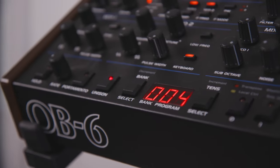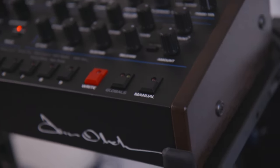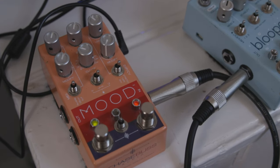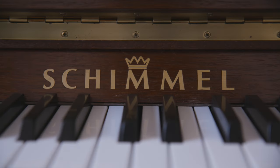Here we have my OB-6, which is like my dream synth. I'm really happy that I have it. I feel like it's quite an easy synth to use and quite straightforward, but it also has so many amazing presets — I don't think I've even gotten through all of them. I'm currently running it into my Mood pedal by Chase Bliss, which is like my obsession. I'm obsessed with Chase Bliss. I like running piano or synth into it and just recording.